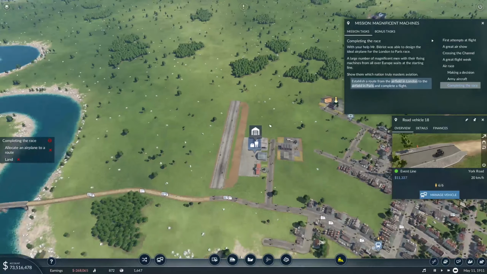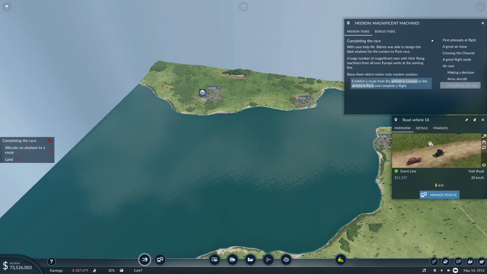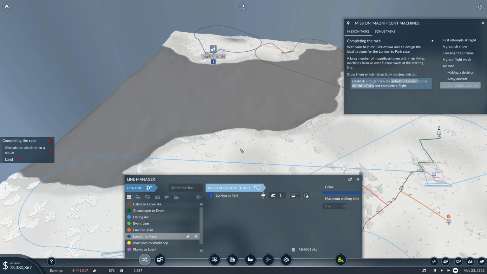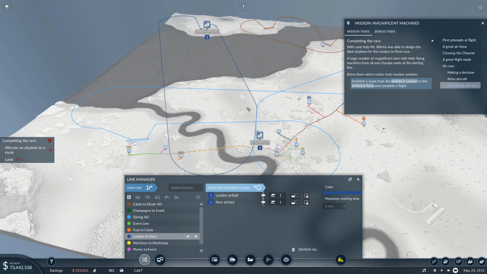Okay, so we need to go from London to Paris, and you'll see we already have basically both airfields established, so easy enough. So London to Paris. At this point in time, there is clearly only one airfield in London, so never mind. Rather than 4 or however many there are these days. Let's just take a look. So stations to add, yes, let's just add London and Paris. And there we go. Big loop.